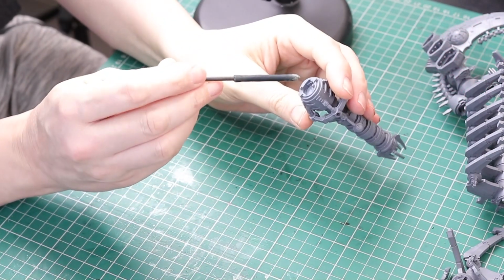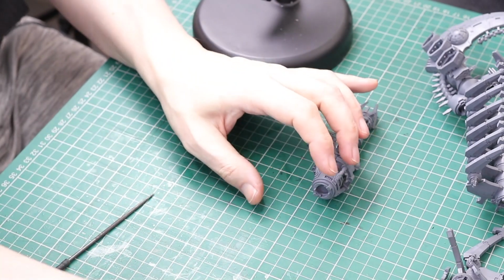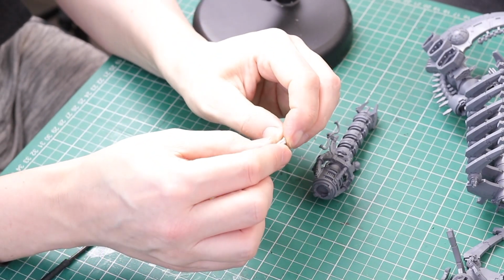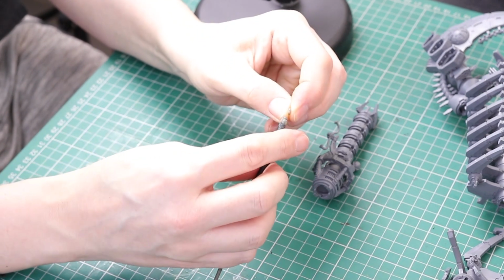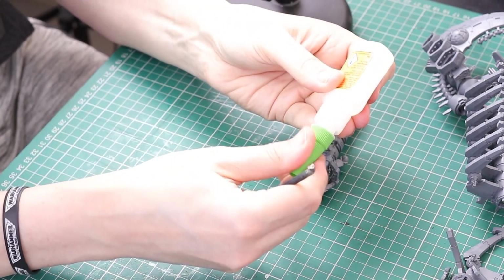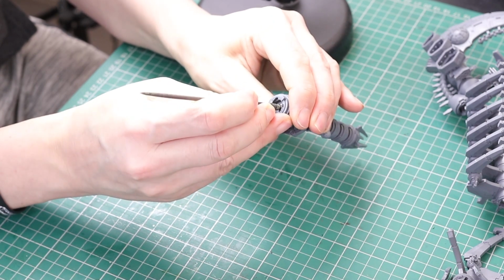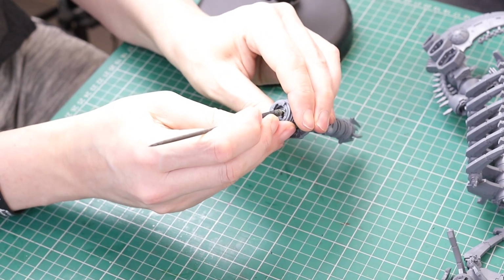All we have to do now is put a magnet into the back of the Doomsday Cannon. So all we do is use a 5x1mm magnet, and we're going to use some green stuff to help hold it into position, and of course magnetize it with a reverse polarity. Now this Doomsday Cannon is going to go into position upside down. You've got the little joining wires which would normally be in the up position when you put it at the bottom of the miniature, but because we're putting it at the top of the miniature, I'm going to rotate that so those wires are downwards. It will give it more support and it will just look better.